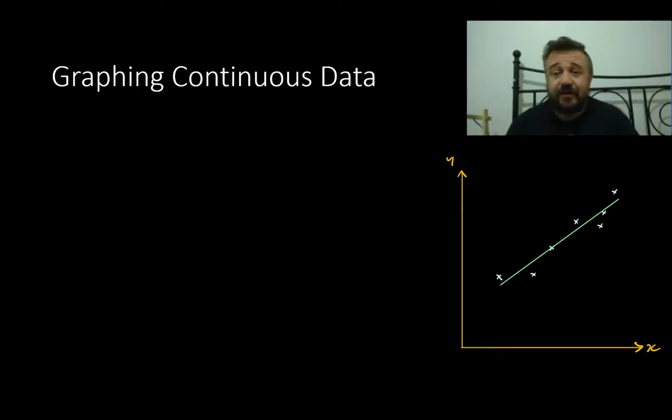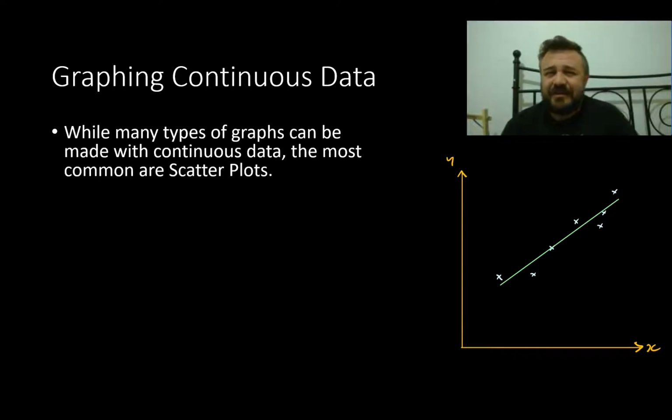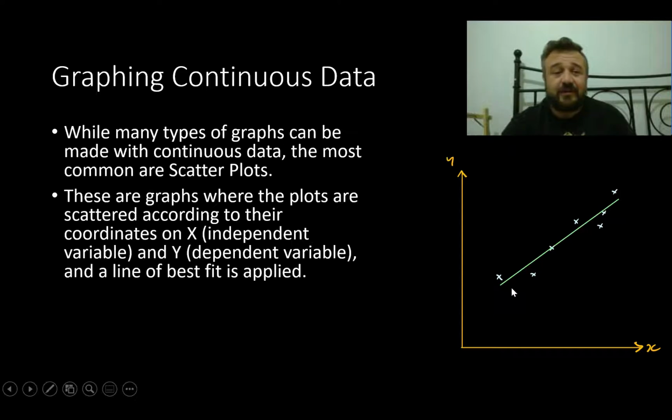So when we want to graph it, there are many types of graphs we can use, but particularly in a school science class, when we talk about continuous graphs, we're usually talking about scatter plots. And that's this one here. This is my favorite graph. So we work out what our value is on the x-axis. That's our independent variable. And then we work out what our value is on the y-axis, our dependent variable. And so we find it here on the x, and then we move up and we put a little cross. And then we do this for all the different ones. And then we draw a line of best fit. And it's just cool. It shows trends really well.